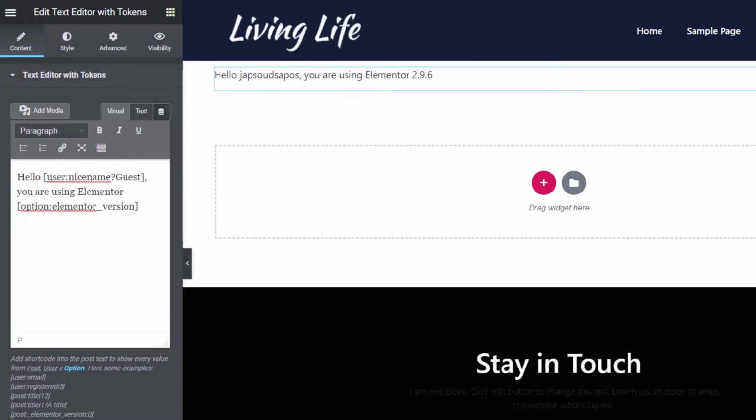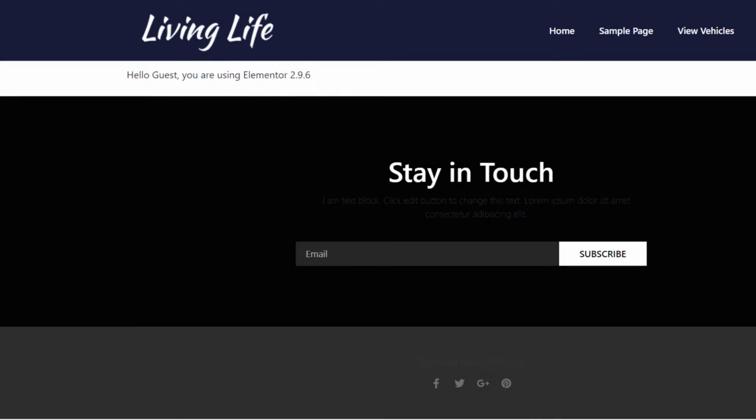However, if we go and take a look at this in an incognito window, you'll see it says hello guest because I'm not logged in, so therefore I don't have a username associated with me. So it's very easy to do. You can use this anywhere on your site you want to personalize things, and if this requires a logged in user, you can easily put those fallback options in.